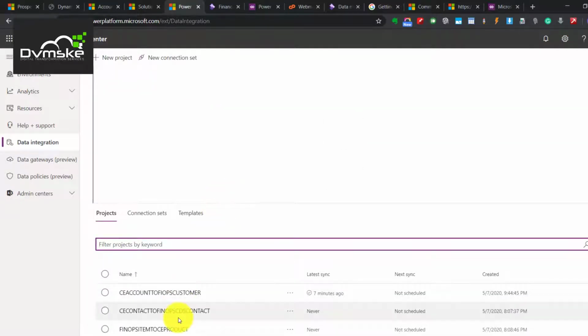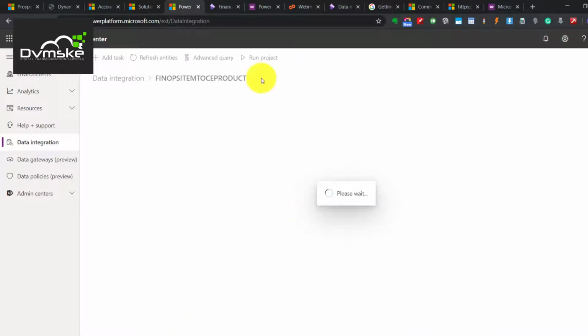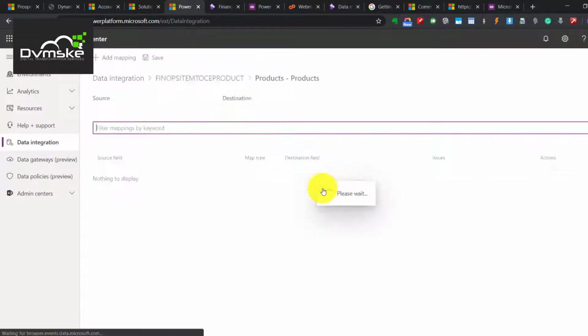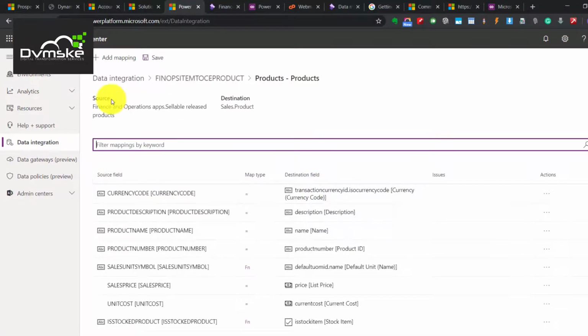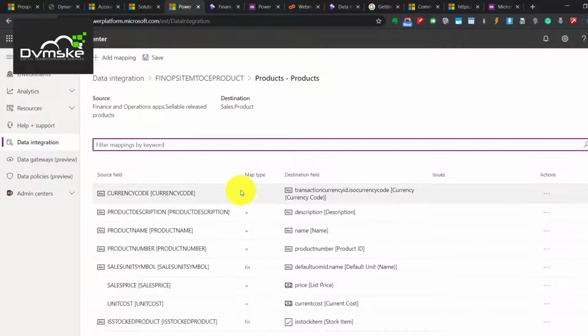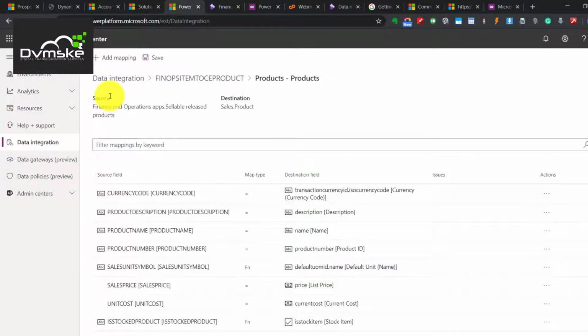Same way we have project item, Finops item to product. The mapping specifies source as the Finops and destination as our CE. All the default mapping are already mentioned. If there are some configuration, there are some condition, those can be managed the same way we managed our account to customer. I showed you my customer account where there was a filtering enabled, which is not there. So you can enable it to that particular section.